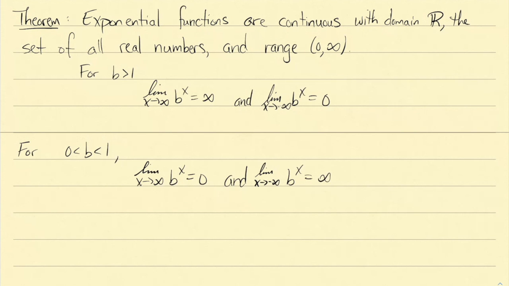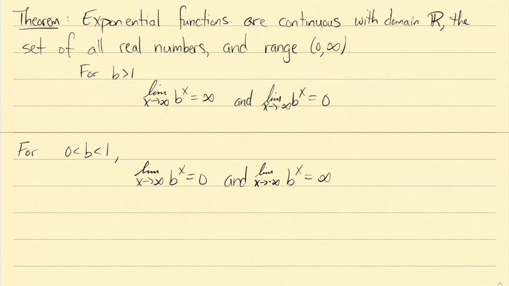So the behavior of exponential functions is nice. They are continuous functions. They're defined for all real numbers, and they have a range from 0 to infinity. For bases that are larger than 1, far out to the right, the function b to the x tends to infinity. In fact, exponential functions grow very fast. To the left, exponential functions decay to 0.